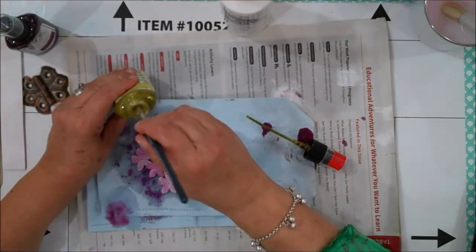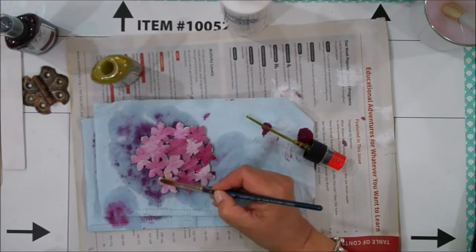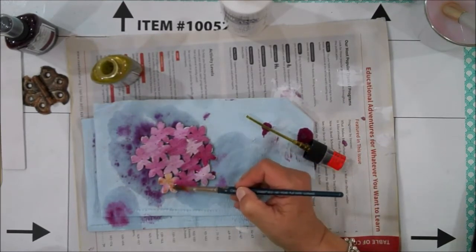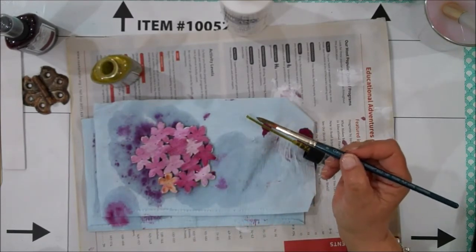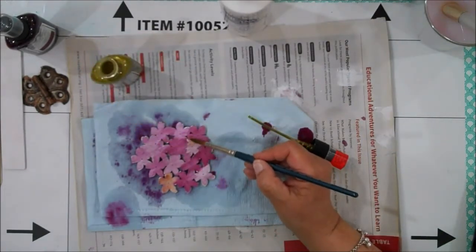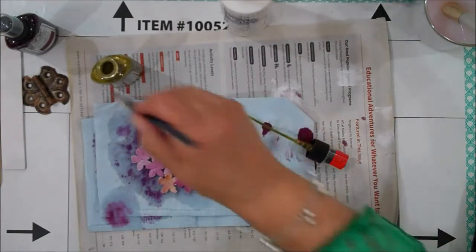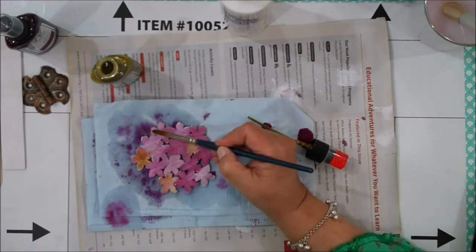Okay. Well, it's just getting muddy. Yeah, I keep forgetting that these are water soluble, so it's just going to get muddy on me. But you know what? I don't care. Because again, those flowers are so variegated, it doesn't matter. I think I like it. Yeah, I think I do.